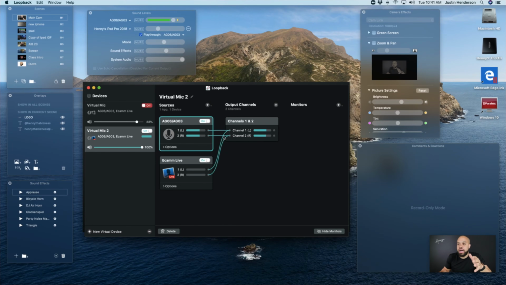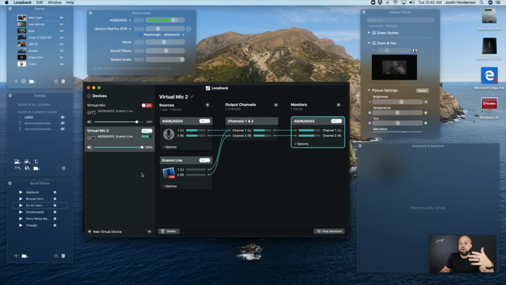Now you can see I've got my audio running and I've got Ecamm Live running. So if I do this air horn, you'll see that I have both the audio from my voice and the audio from Ecamm Live coming and going back into channel 1 and 2. And if I need to monitor that, I can bring it back out to my mixer so I can hear it in my headphones or something like that.